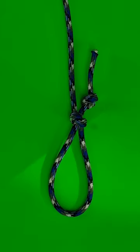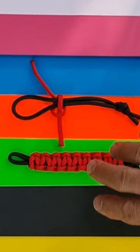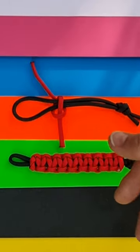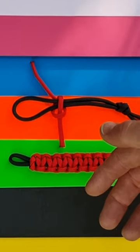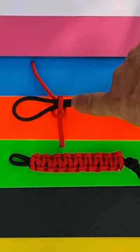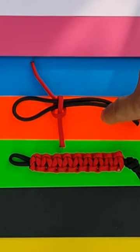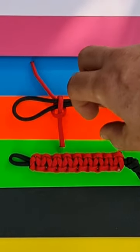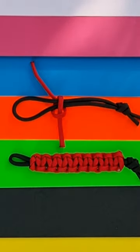Now just to finish off, I'm going to talk about the cobra weave, which is what you use to make things like paracord bracelets. I've made up an overhand loop here with the cobra weave. It looks like a very complicated knot, but if you break it down in isolation, it's just an overhand knot repeated again and again — which makes sense, because as a stopper knot the idea is to get as much bulk into a little space, so it works perfectly for the cobra weave.